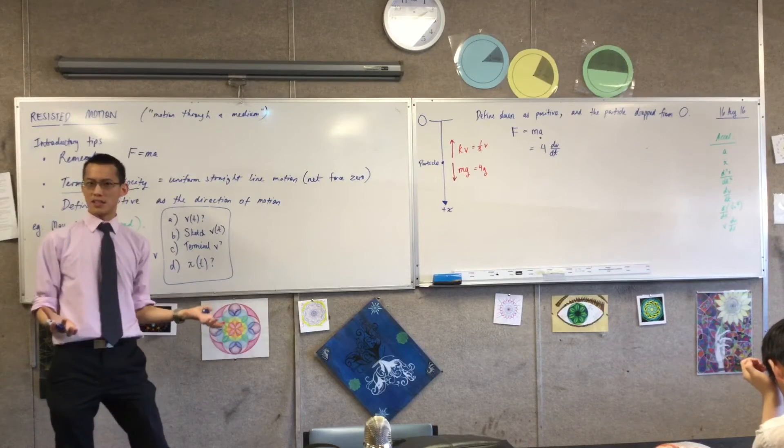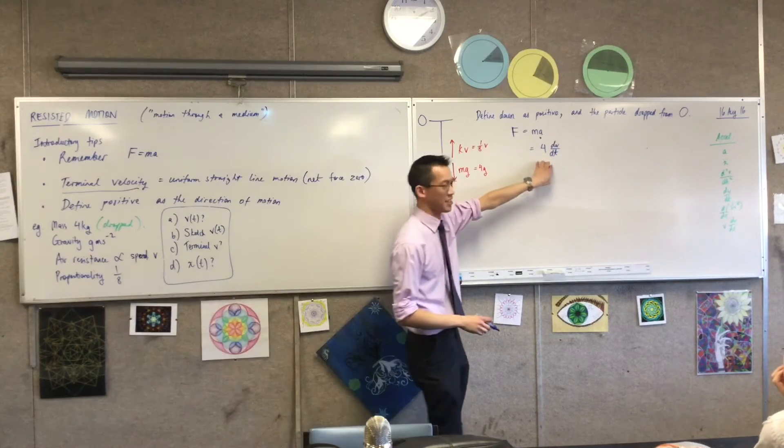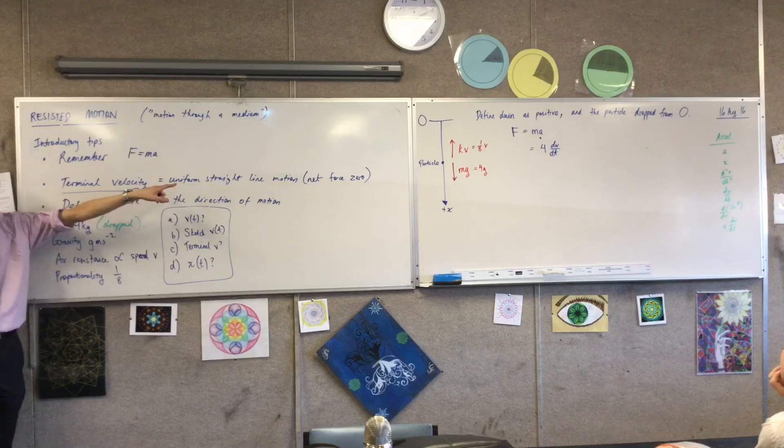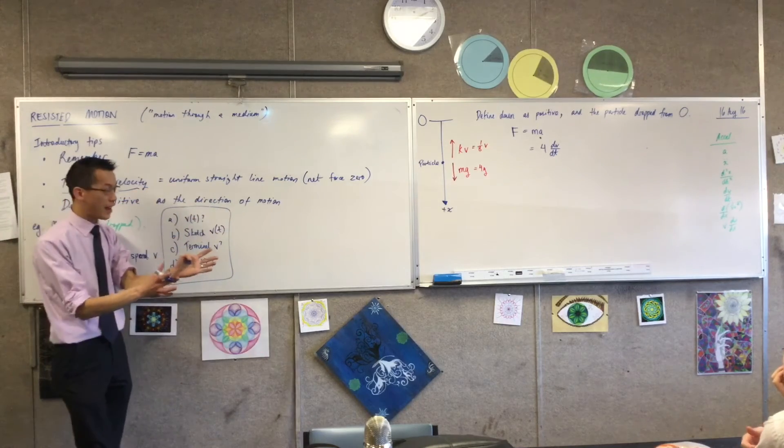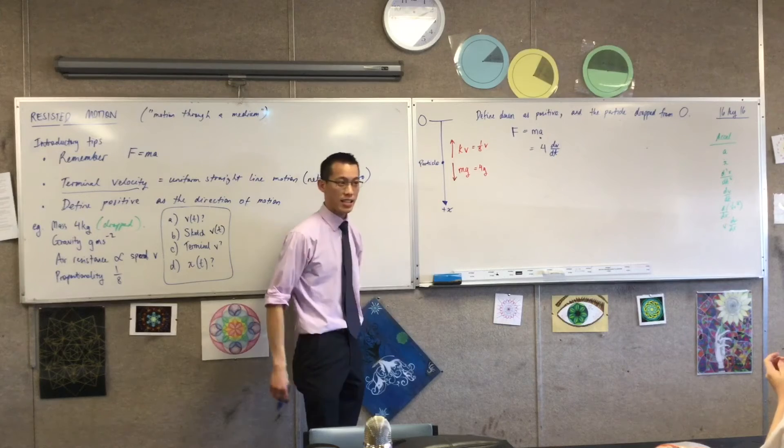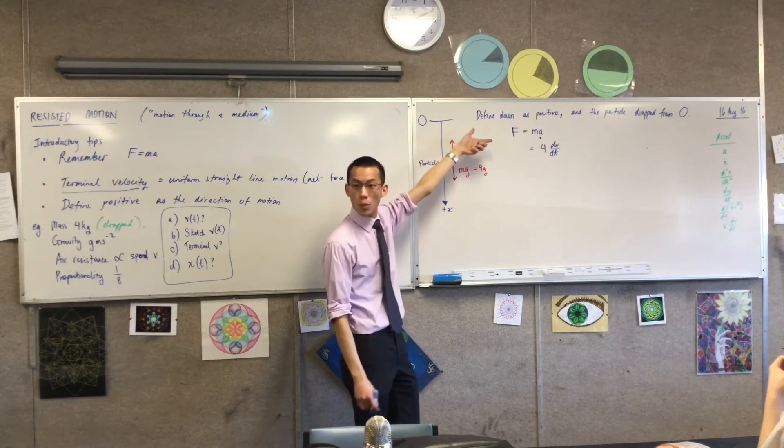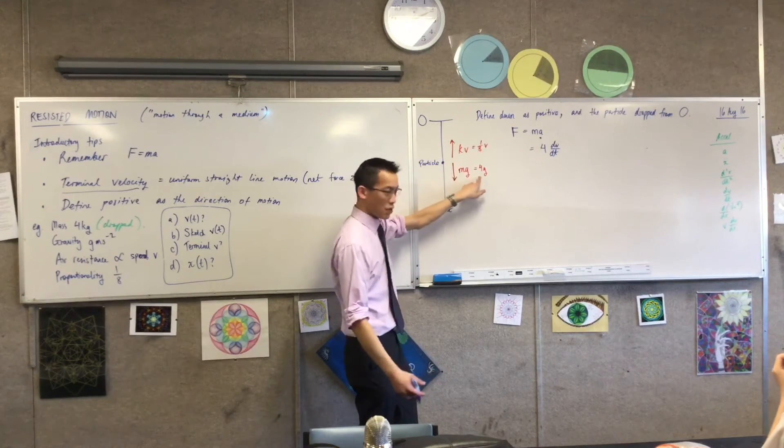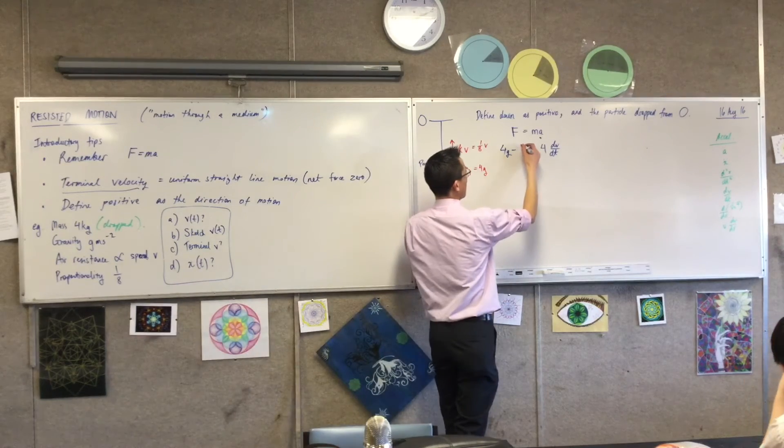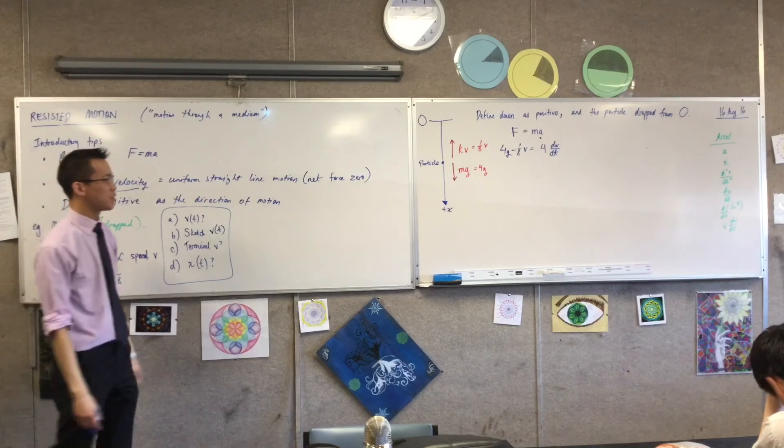That's mass times acceleration. I will point out, it's not zero. Why isn't it zero? Why is it mass times acceleration, why isn't it zero? This is a function that varies. What would make it be zero? If we're stationary or moving in a uniform straight line. Now, I'm not there yet. There will be a point where that's zero, but I don't know what it is yet, so I just leave it as is. So now I refer to my diagram. What forces are acting on my object, on my particle? One of these is positive and one is negative. We tend to write positive things first. So, yeah, this is the positive one, because I've defined down as positive, and this is my negative one. Does that look good? Lovely.